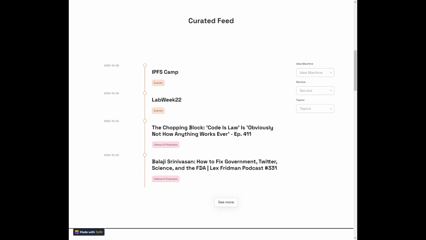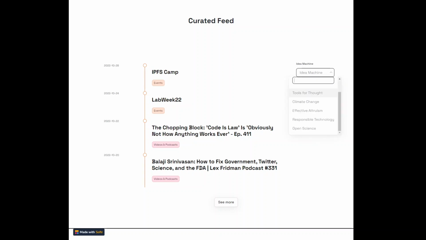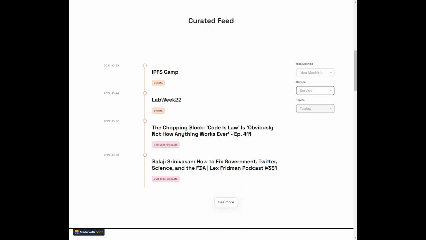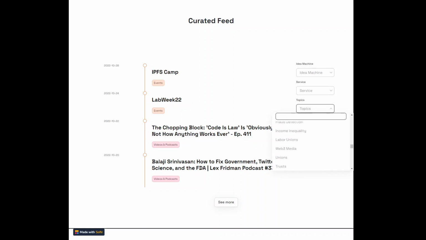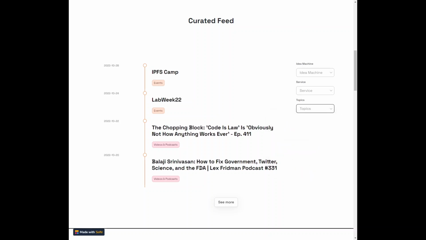As you can see, here are times. So this was released when someone actually got added to the database, so not the actual date of the content itself. And then you have a couple filters. So you have ID machine, I'll get into this a little bit more with the advanced search, and then service. Of course, I'll talk about all these filters in the advanced search when we get to that section, which will be pretty soon.